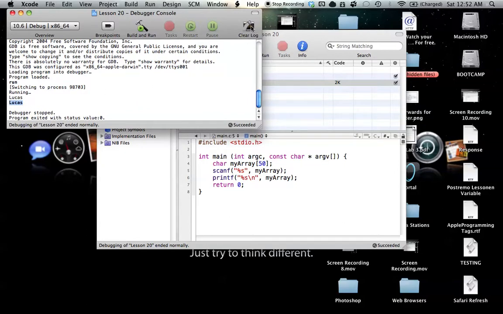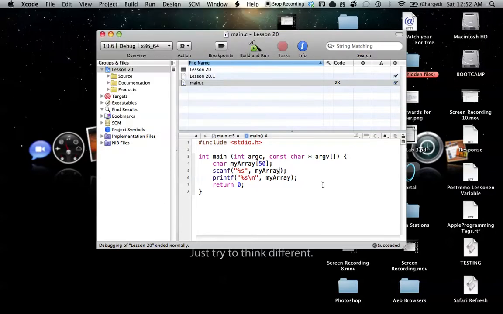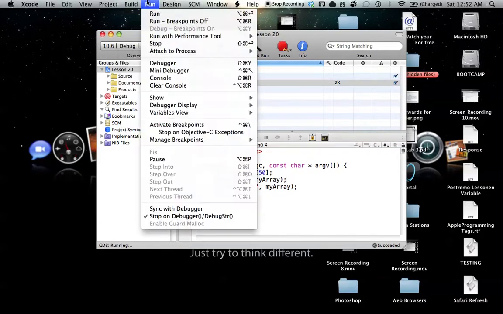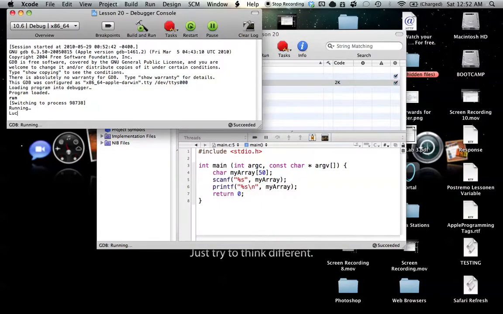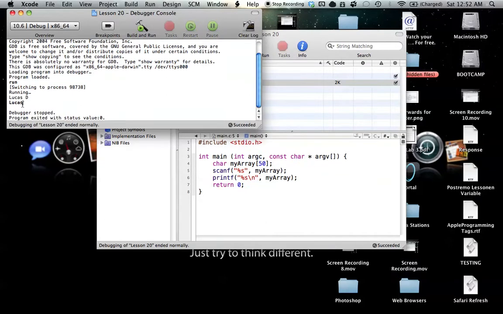So now I want to show you one of the downfalls of scanf, because so far you're thinking, ooh, it's kind of cool. And yeah, it works for a lot of things, but it doesn't work for everything. To show you an example, if I try to type in more than one word, say I type in part of my last name here, and I hit return, and look at that, it only types in the first name. The problem is scanf, as soon as it sees white space, it's done, and everything else is just zeroed out. Everything beyond this white space, it says, screw everything else. This first part is all I'm going to care about.